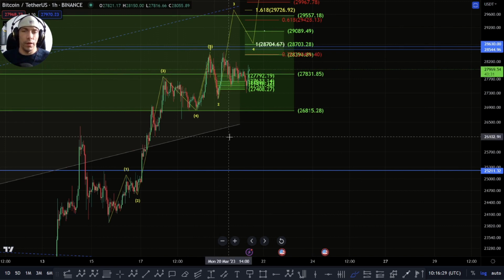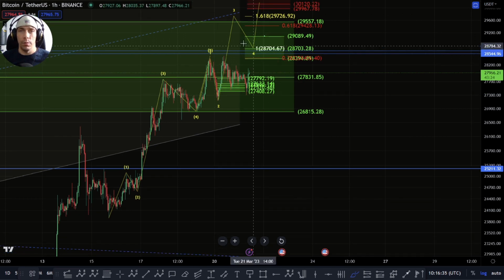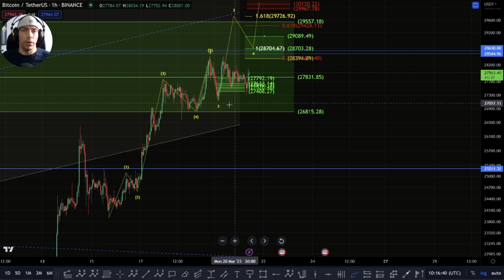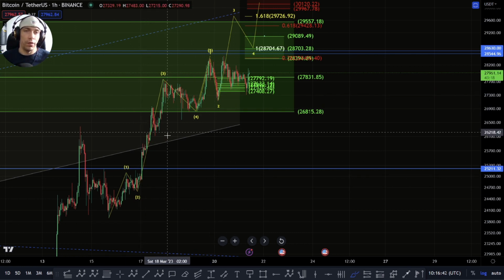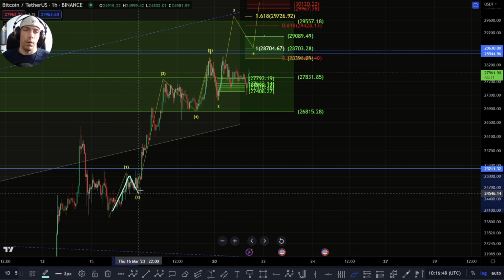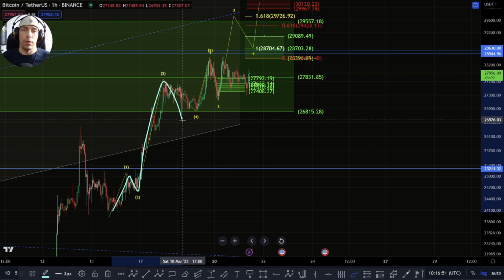Really, what I want to see here is better structure developing. This is becoming quite a mess here. If we break to the upside, like I said, potentially we start moving above this 29,726 area, we can start looking at the potential that actually this is extending out even further. We could then potentially look for that possibility that we could have a 1-2, another 1 and a 2 into here potentially.